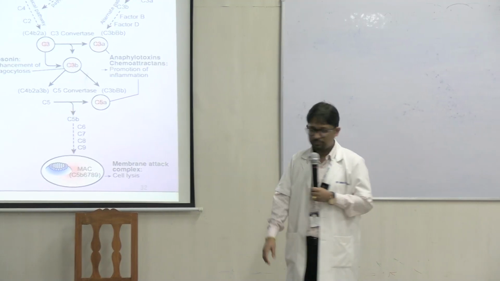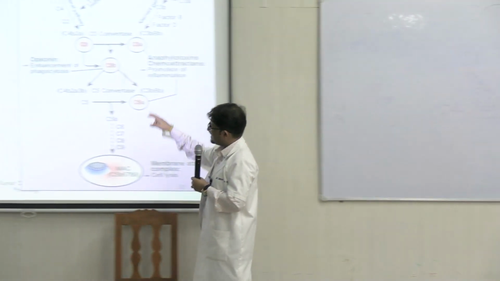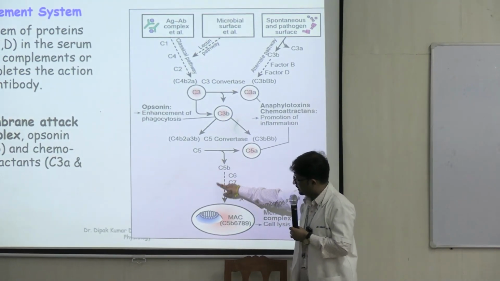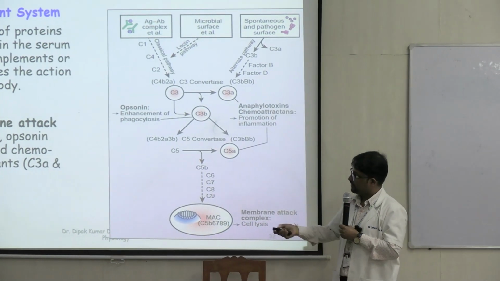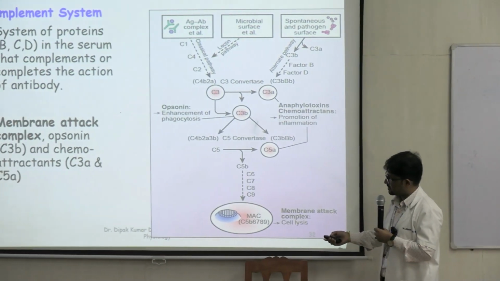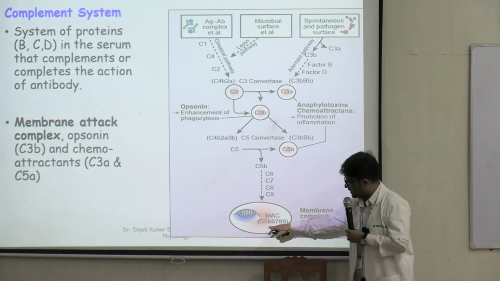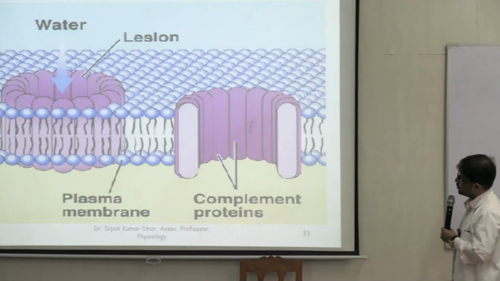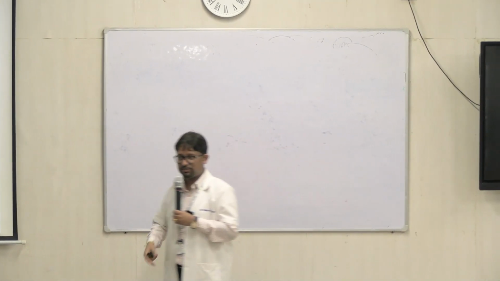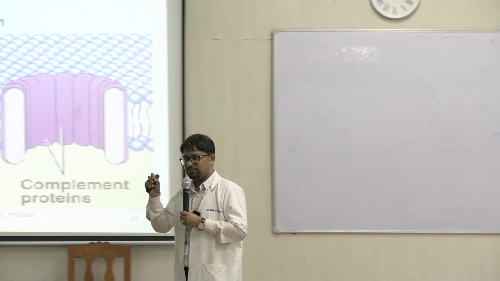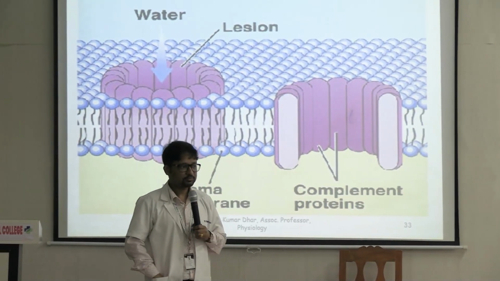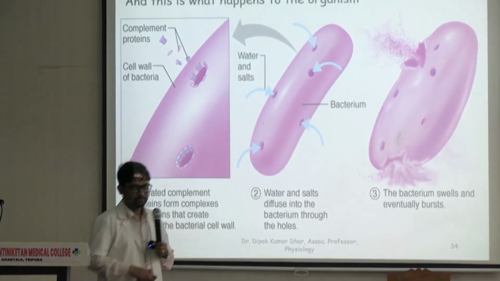Okay, this is also formed. So they are split up into components A and components B, and finally all of this together forms a structure called the membrane attack complex, MAC. So this membrane attack complex, again you can see C5b, C6, 7, 8 and 9. What they do is, they attack the membrane, of course, as the name tells you, and they make these pores in the cell membrane, the cell wall. Through this, water can enter inside.